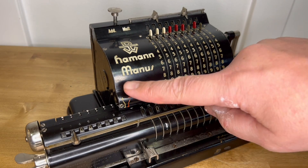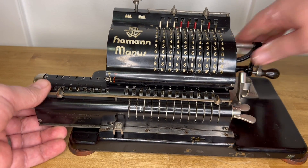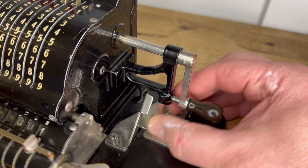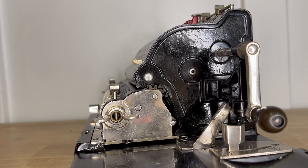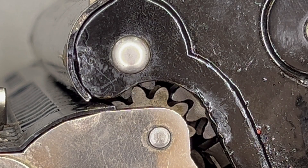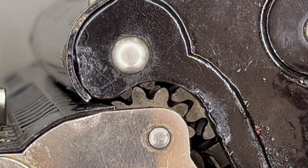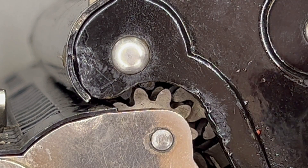That little bulge in front hides a row of intermediate gears. I'm not going to take the cover off mine — I did that when I first bought it a few years ago, and each of those levers has a spring that caused me a lot of trouble to get back. But here's a photo from YepScarphouse's website that shows that row of intermediate gears. The crank on this machine only turns one way, so when you put it into subtraction mode, the carriage shifts just a half step in order to interact with the intermediate gear. We can peek at the mechanism in between without taking the cover off: when I add, you see it's interacting with the main gear, and when I shift to subtraction, the carriage interacts with the intermediate gear and turns the opposite direction.